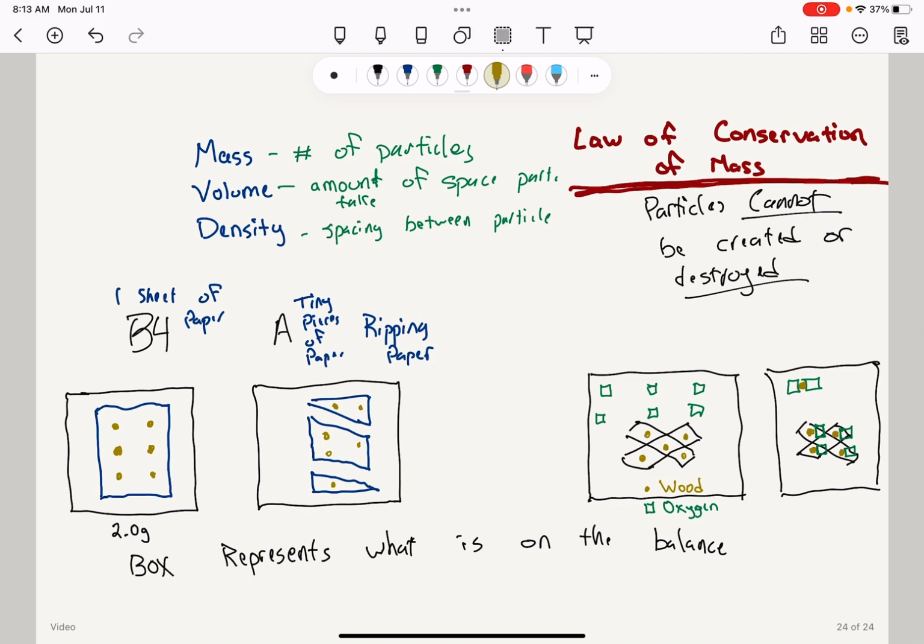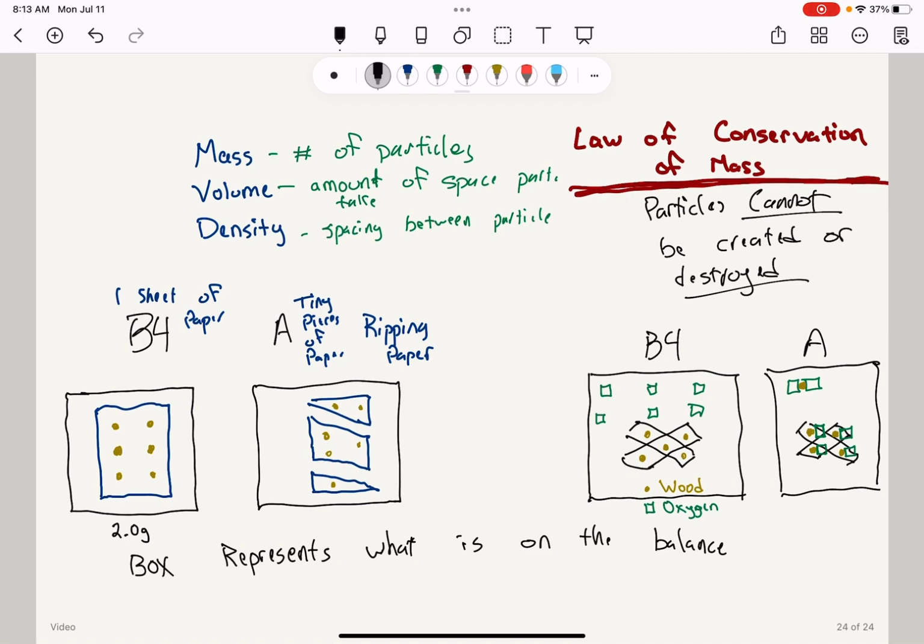And so this represents the law of conservation of mass because I've got 5 wood particles on the right and on the left, 6 green squares on the right and the left, and I'm showing that some kind of change is happening. Now, please remember this represents before and after. So what I'm showing is that the particles are intermixing together to become new substances. Now, on your particle diagram, it's going to be kind of tough, okay? But again, I want you to just think about reasonably what might be happening.